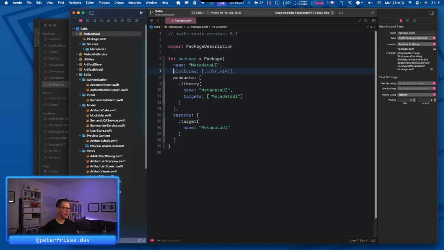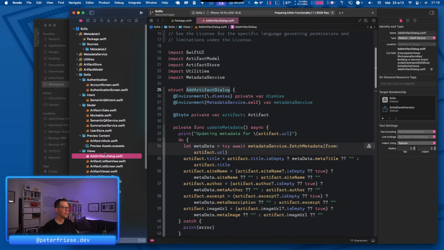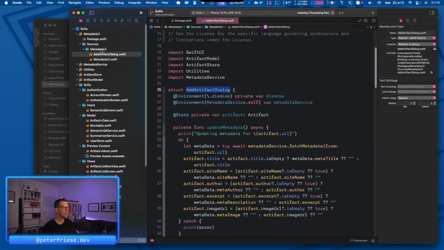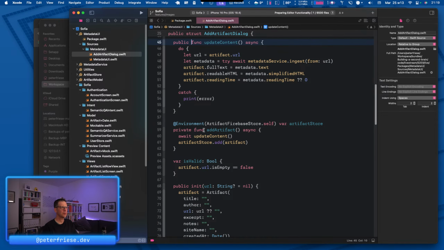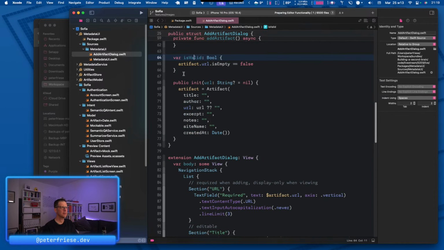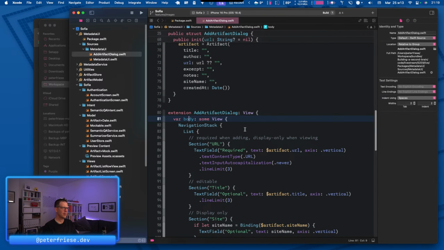I'm just going to say that we'll set the platform right here just to make sure. And then we will take this and copy it over here. There we go. And this should definitely be public. This probably should be public as well. This already is public. I'm guessing that the body also needs to be public.